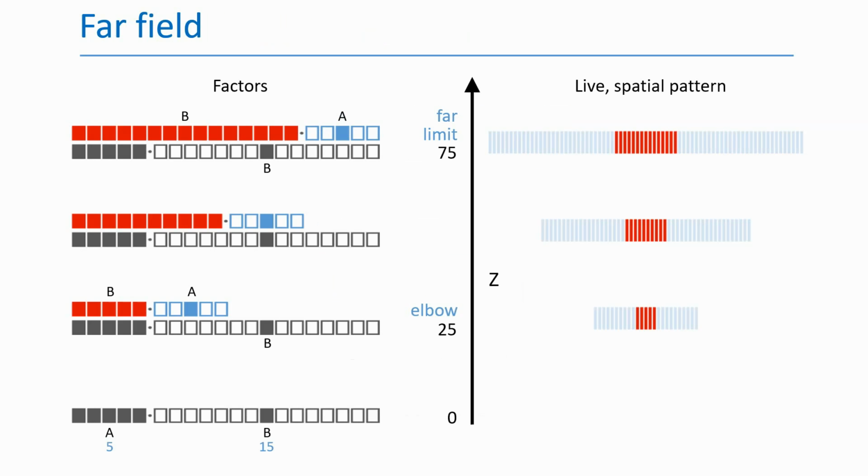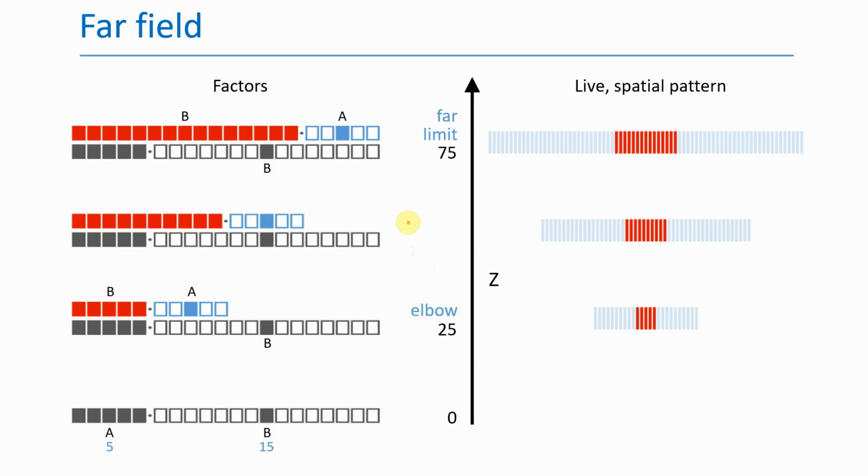The elbow was the final plane of the near field, but it is also the very first plane of the far field. The trend from the previous stage continues, and factor B continues to grow by 1 point for each step of 5 wavelengths. Because of space limitations, this slide doesn't show each of these steps, but in principle, we could draw factor B at sizes 5, 6, 7, etc., and these would be Z equals 25, 30, 35, etc.